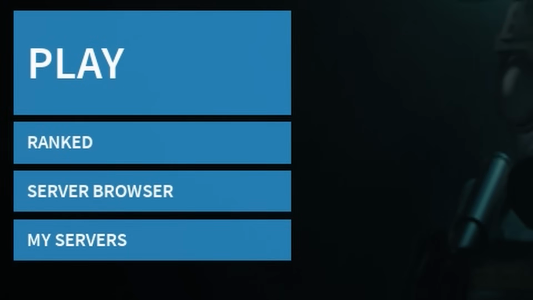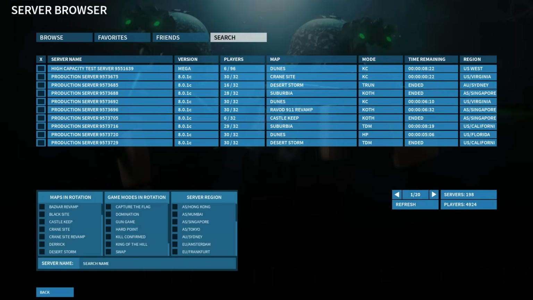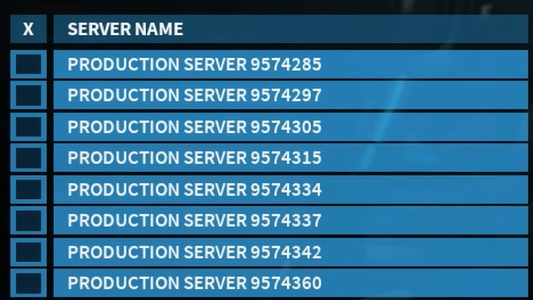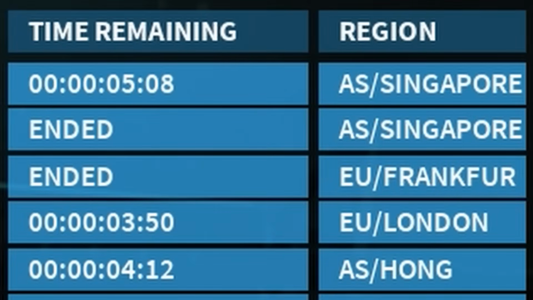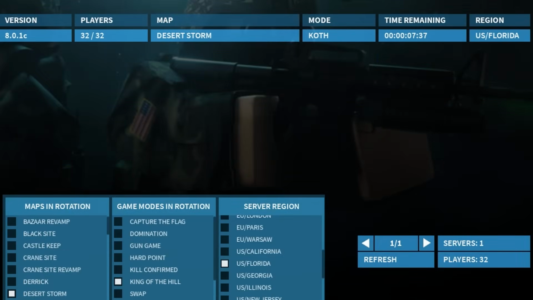Anyways, the main thing you're going to be using is the server browser option, so let's run you through the main UI and all its features. Now when you first open the main UI, you'll probably notice the several different pages of servers available to play in the Browse tab, including special servers such as high capacity or test play servers. Additionally, you'll be able to see specific server names and what those servers' current map and game mode are, alongside how much time is left of that round and what the server region is, which can make finding specific matches like for example Desert Storm King of the Hill in a US server with at least 7 minutes or over pretty easy.